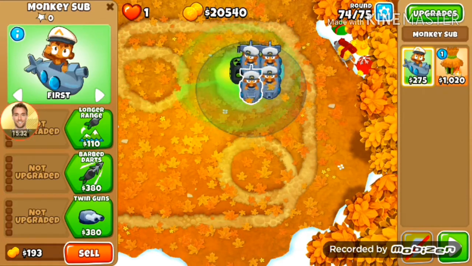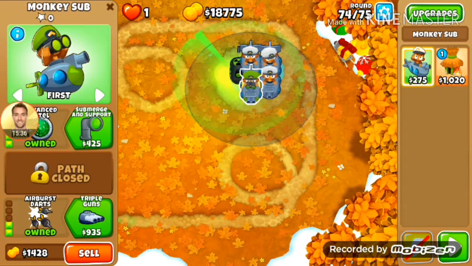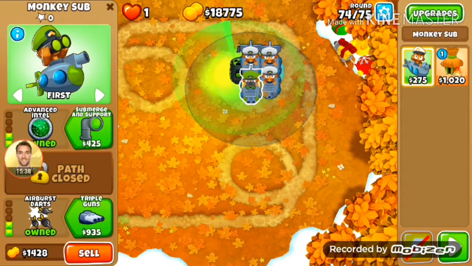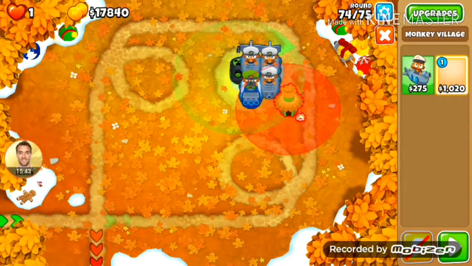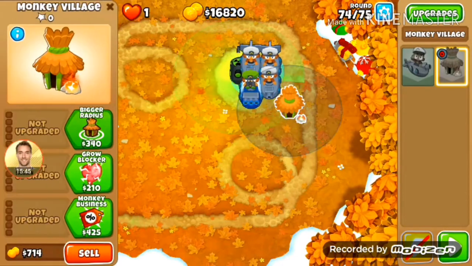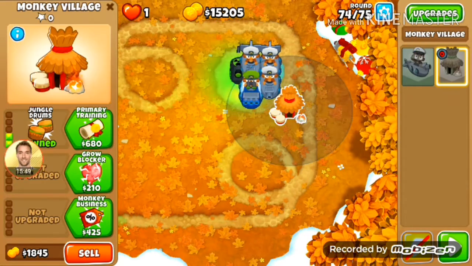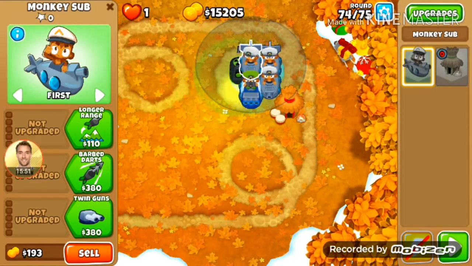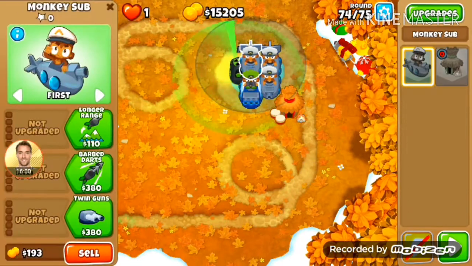And then here I went for an advanced Intel triple gun. And then I also wanted a monkey village here with jungle drums. And that should be in the radius, this one. But if you don't have it, it's way harder to do it without. But I'm gonna still try it. So then that's the spare one.